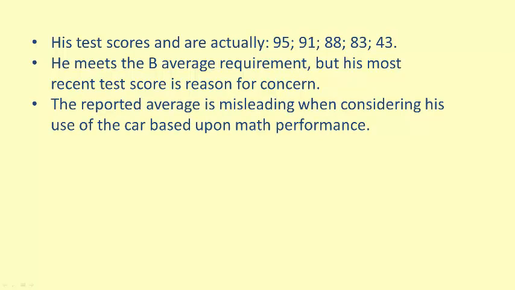The progress report has made his parents rethink the original analysis of the data and the decision to allow Johnny use of the car on Saturday. A data point that lies outside the overall pattern of a distribution is an outlier. An outlier can be an anomaly or even a mistake in the data, or it can be indicative of something else happening. So, this data is misleading due to an outlier.